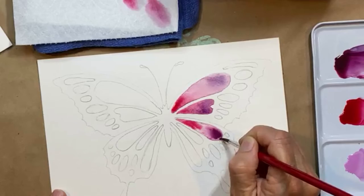Now I'm going to rinse out my brush. So let me hold it up so you can see how dark that is. Then I rinsed out my brush, so I just have water on it. I don't have any paint at all. See how dark that is? And with that wet brush, I'm going to touch on the edge of the body and merge that into the wing area. So a lot of that real dark paint is going to travel into these areas that may still be damp on the wings. And if you look closely, you can probably see it's traveling down the wing, because that wing in particular was still wet. But I can pull it down so it blends in.